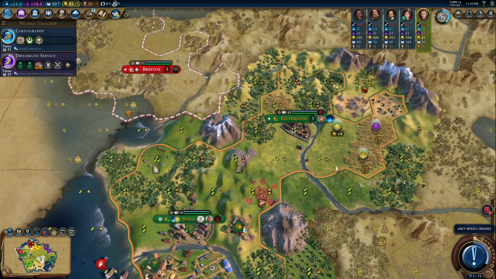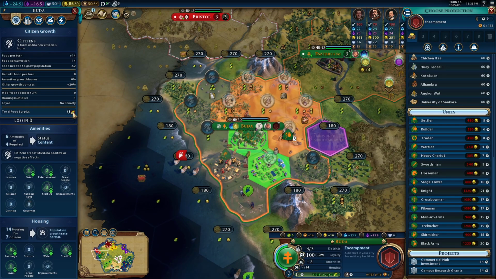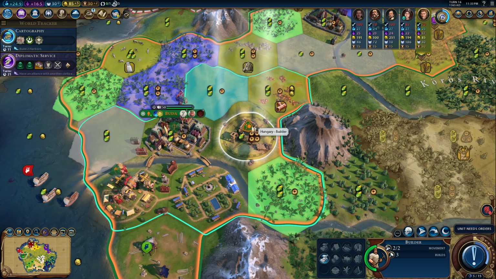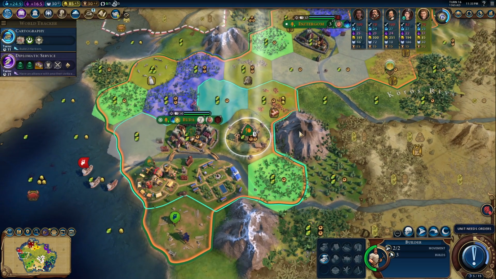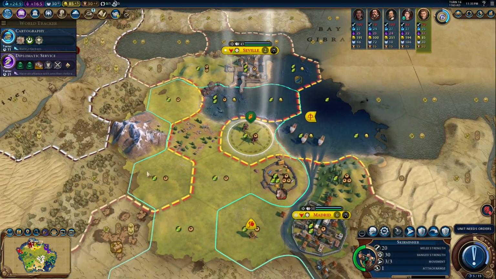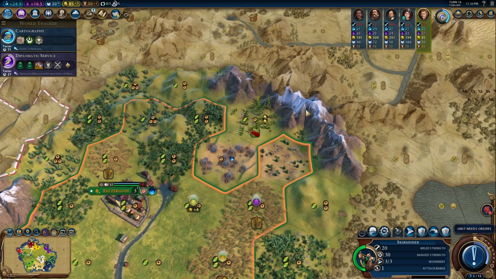Let's see. What else are we doing here? We don't have enough food. We're at 0 food, so we're not growing. I think we'll lock in this cattle tile to get a little bit of growth. And then we have this builder here. We're going to build a mine, and then that's right, we were going to come up to here and chop and mine here to speed up the campus.